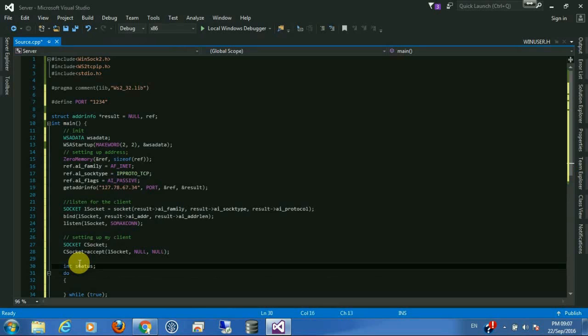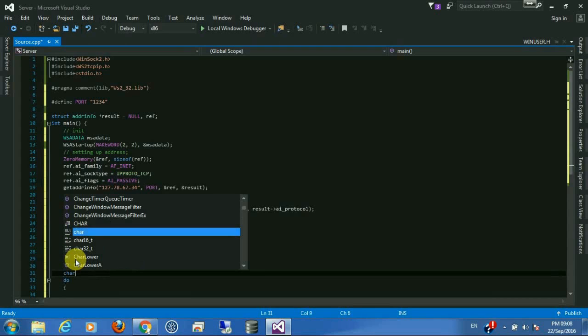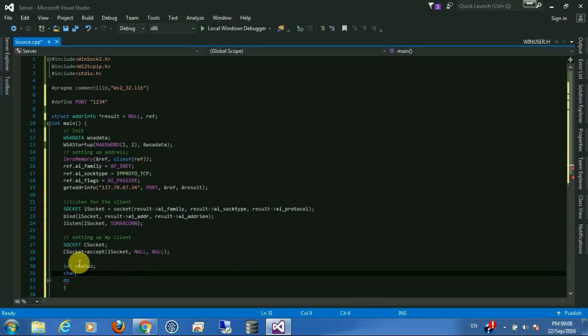Now I need a character variable, because anything that is coming from the listening port is actually a group of bytes, so we can store it in characters.